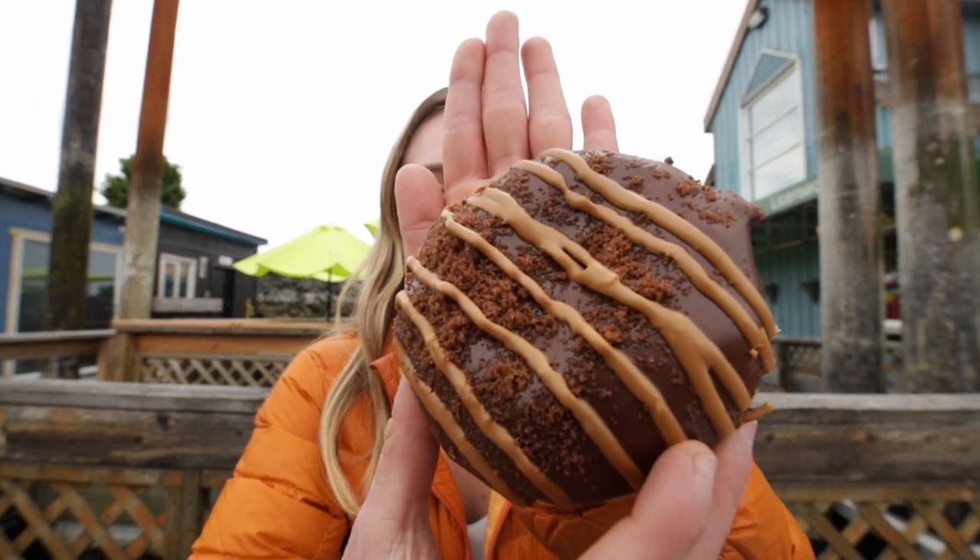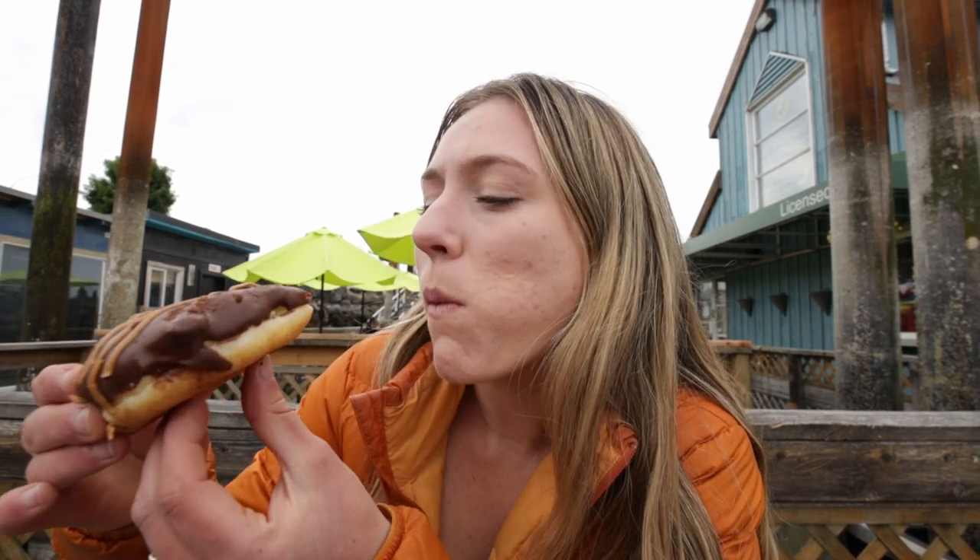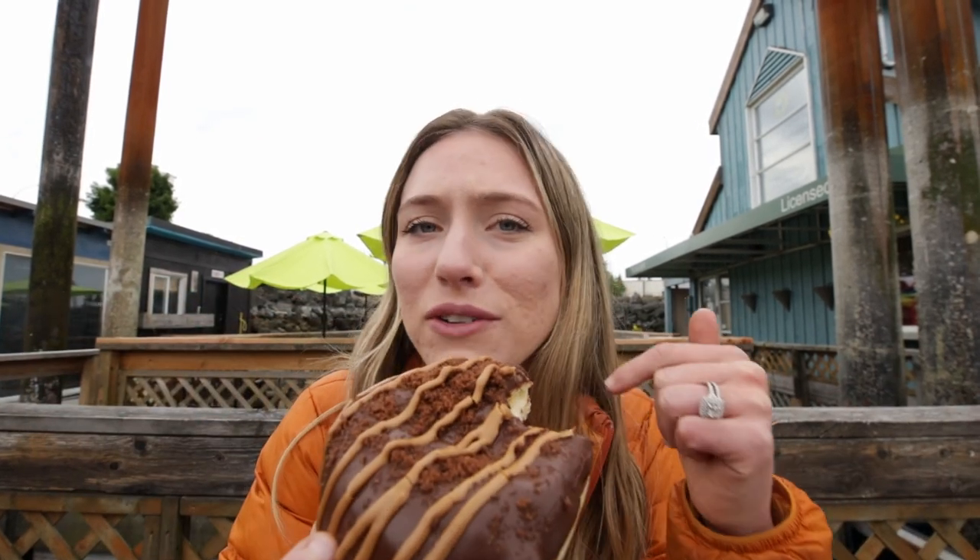The last thing we got is our mocha donut. It looks so good — look at the presentation, look how amazing that looks. It smells so good and they make them homemade. When we first got it it was really hot. Oh my gosh, this donut is so good — I'm so glad we got one. We almost didn't get a donut but I would have really regretted it. The mocha flavor is so good, you taste that coffee. It's sweet, it's the perfect amount of sweetness. There's like brown sugar on top and I could not tell you what the filling is, but whatever it is is 10 out of 10.